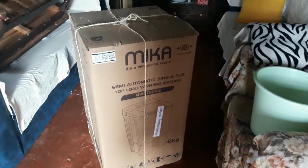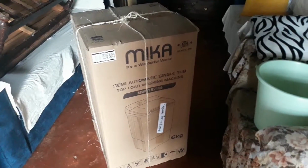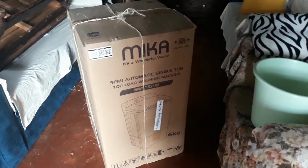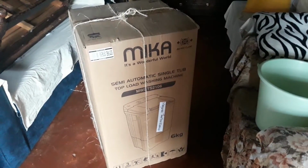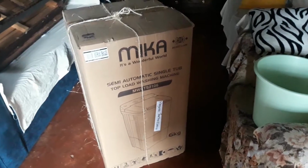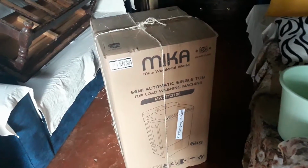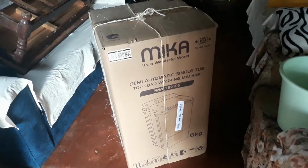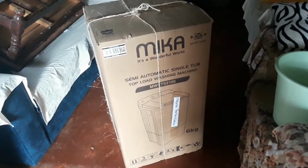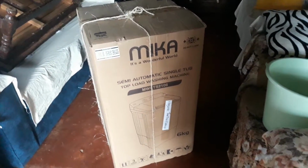So guys, a quick recap. We had to get this machine. As you all know, we have a Scenic 7 kg automatic, but we needed this one because we are at a place where we can't use our fully automatic washing machine because of the water and the electricity connection. So we had to get this one that is manual, and I can put the water in with my bucket and do some laundry. When we go back to apartment living, we are going to continue using both of them, the automatic and the semi-automatic. That was just a quick recap.